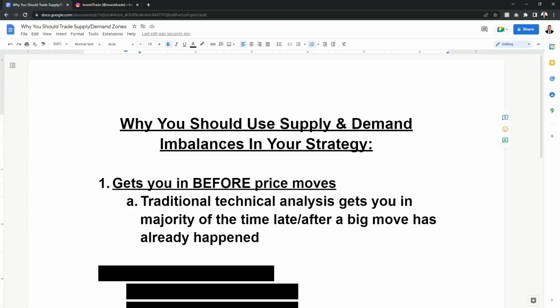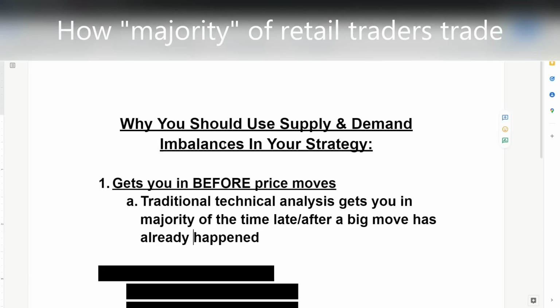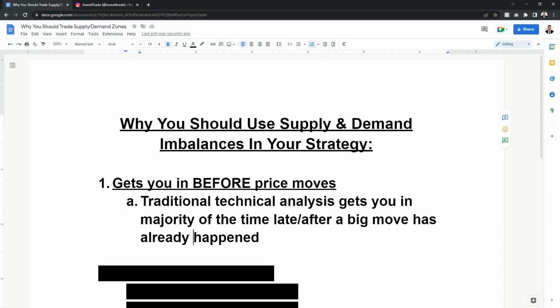Now, there's nothing wrong with traditional technical analysis. What I mean by this is support, resistance, candle patterns, chart patterns, stuff of that nature. I still personally use those things. However, like I said earlier, supply and demand could be used as a core for other tools to add to your arsenal to combine and make it one big strategy that's very powerful with multiple layers of confluence.